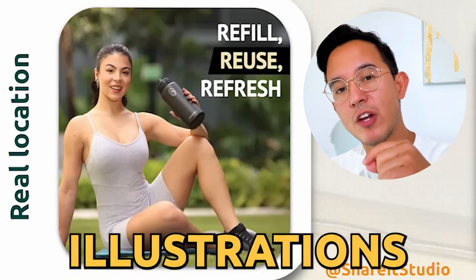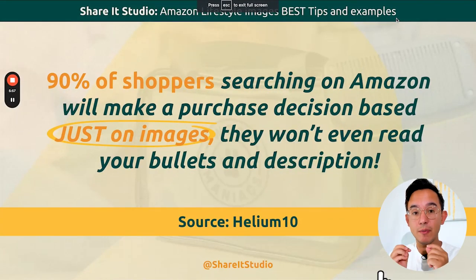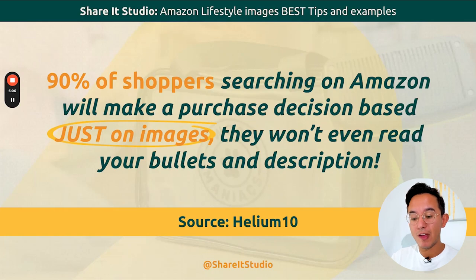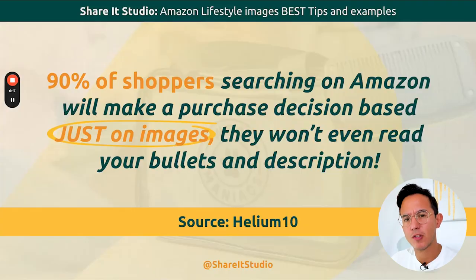Specifically, lifestyle images with illustrations and examples, so you can truly understand the hacks. But first, what are lifestyle images? This is very important. Why is it important? It's important because people don't like to read. Right now, we're on the phone — I'm recording on my phone right now. So people want to have all the information as fast as possible and get all the necessary information and the story with as little time as possible.